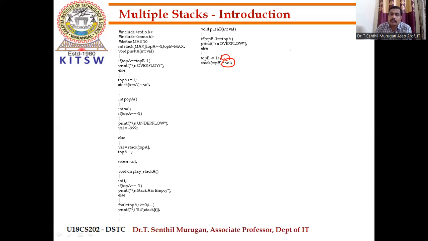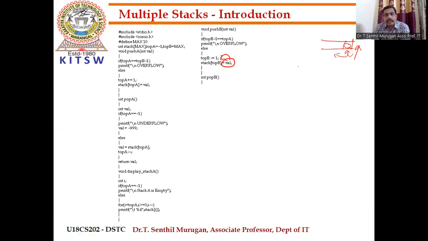What is the top B position? If this is the stack, it is already pointing to the maximum position. So to add the first element, it goes to max minus 1. So top B points to max minus 1, the nth minus 1 place. Here I will add that value, then it will move in this direction, so top minus 1.